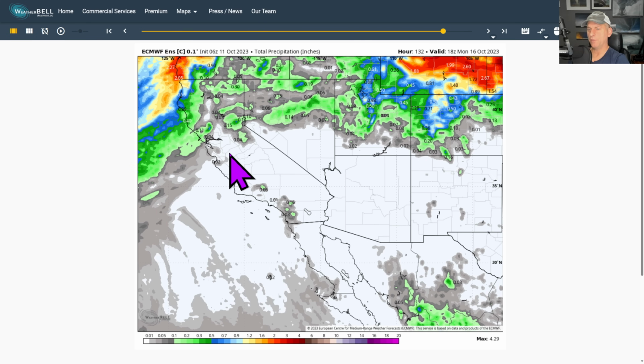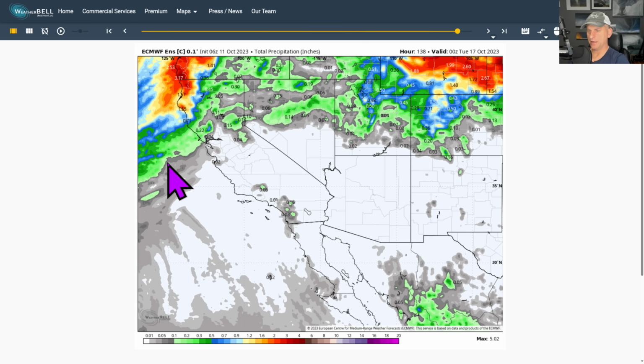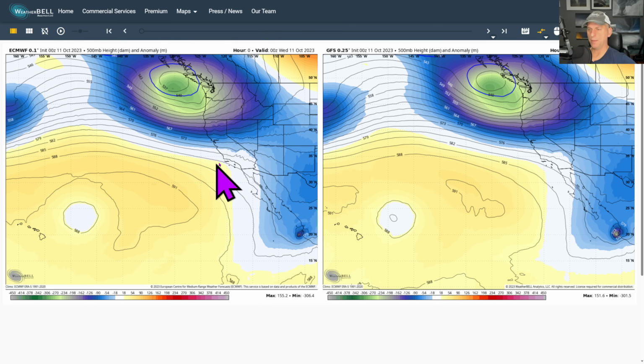And then as we go on in through Monday, the next system arrives. Fairly juicy there. Look at some of Southern Oregon, Northern California getting some nice amounts. And it kind of cuts off right there, but it's starting to bring some precipitation all the way towards the Bay Area. Some of the Sierra Nevada could get some rainfall out of this as well. So yeah, interesting system looking there. We have a few days to continue to watch it here, and we'll see if this trends up or down.